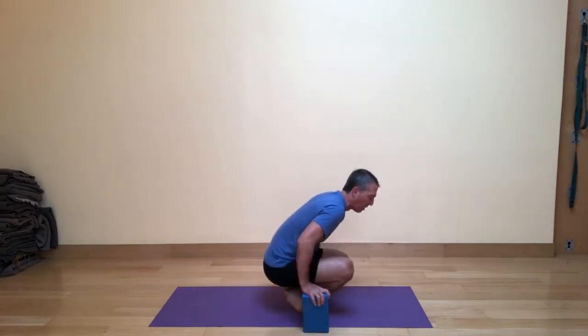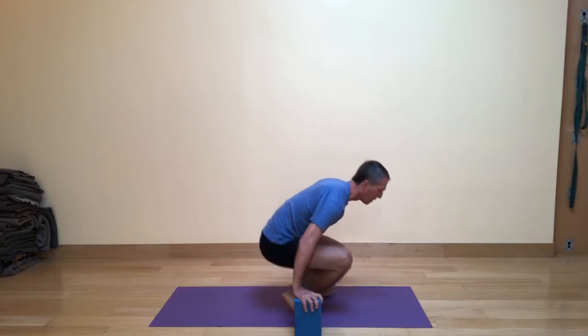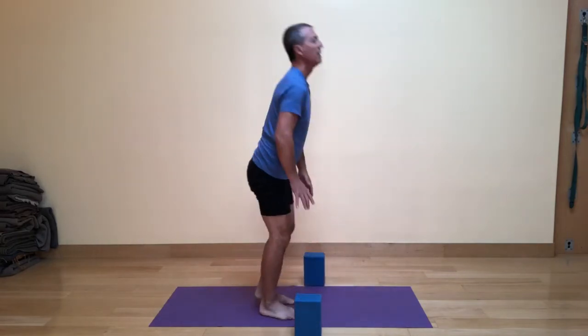I'm going to use my arms to come down more slowly and softly so I can land comfortably. And then leaning a little forward, possibly getting those shoulders ready to help out, I'm going to lift up a little bit. The arms get me started, and then come up and out from there.